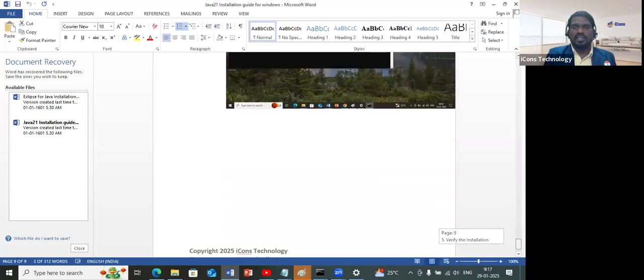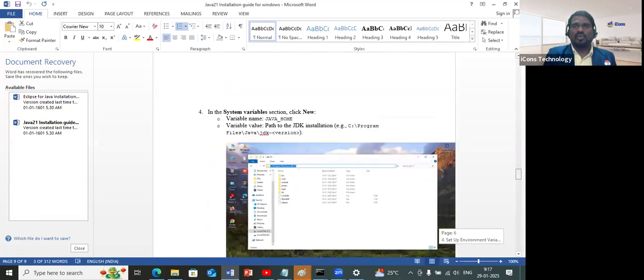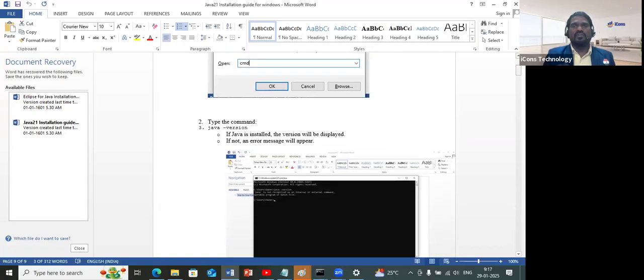This is how your system is now ready with Java. Now you can go to Notepad, Eclipse, STS, or any Java IDE. There you can write a Java program and execute it. But if you have not done this, you will not be able to execute your Java code. These are very compulsory steps you have to follow whenever you are working with Java.